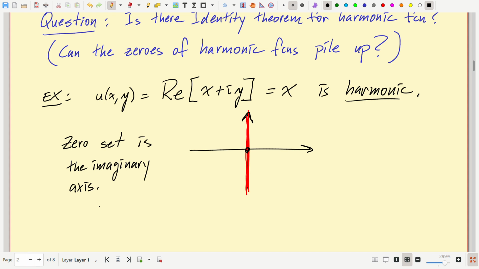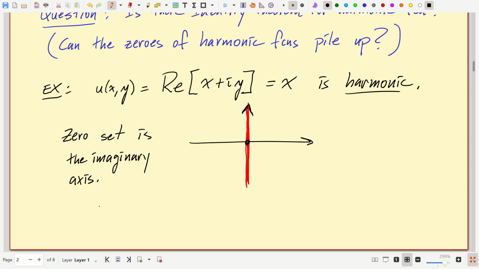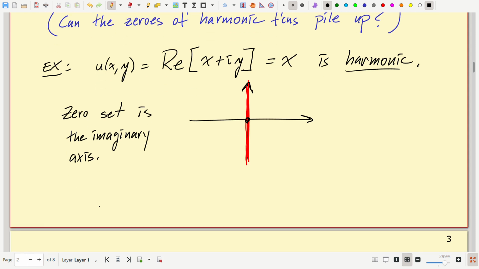And it turns out to be pretty interesting to figure out what the zero sets of harmonic functions look like. They always look like curves, and those curves can only cross at very specific angles, namely 2 pi divided by n for some n. So in fact, they can't have any ice. Well, that's a question. An interesting question.